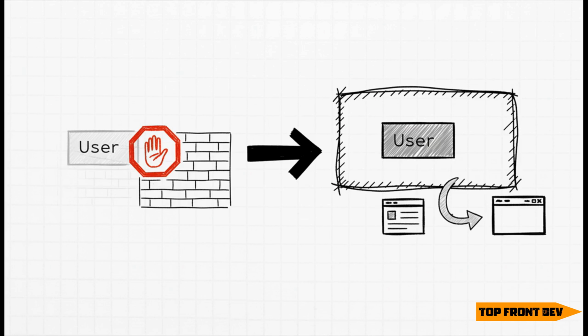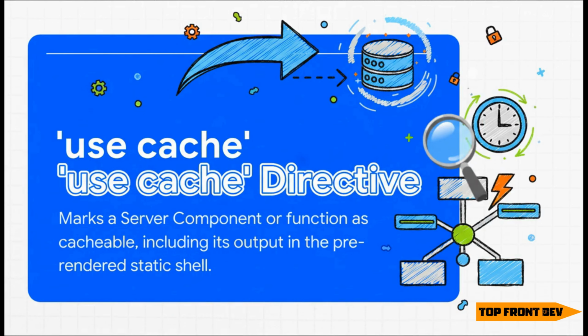It's honestly this simple. You just wrap that dynamic user component in a suspense boundary, give it a nice fallback like this avatar skeleton, and boom, problem solved. Now the page loads instantly with the skeleton, and the real user info streams in right after. Okay, so that's suspense. The second tool is useCache.